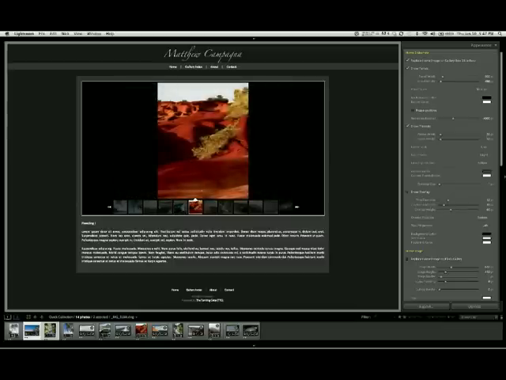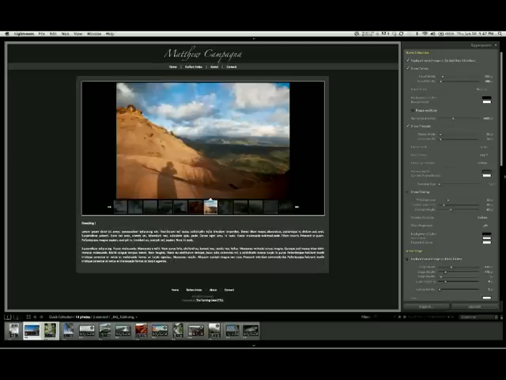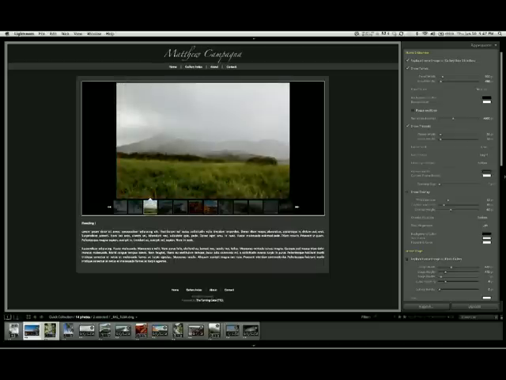There's this pause on hover feature, which by default the slideshow autoplays, and you can click images here in the film strip, but it'll just keep autoplaying.